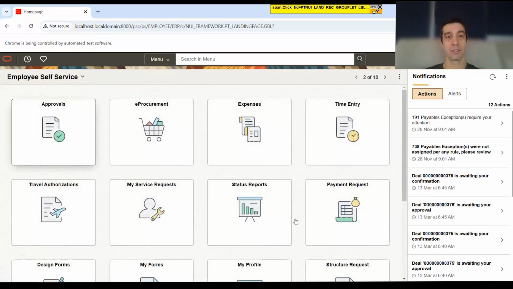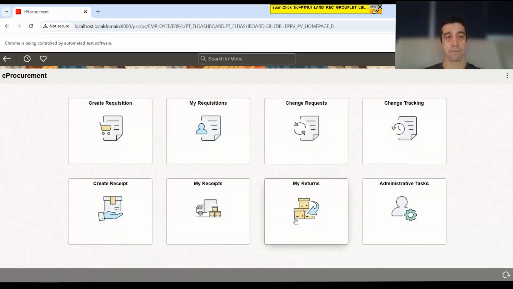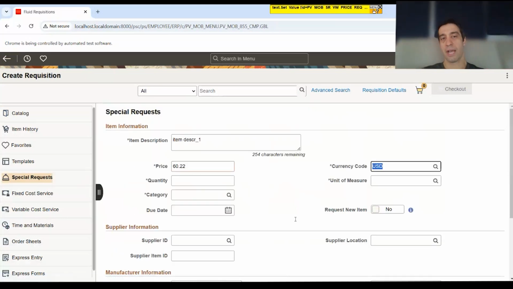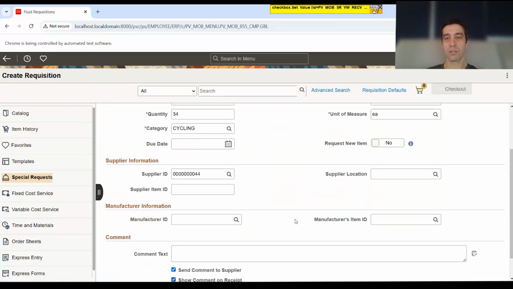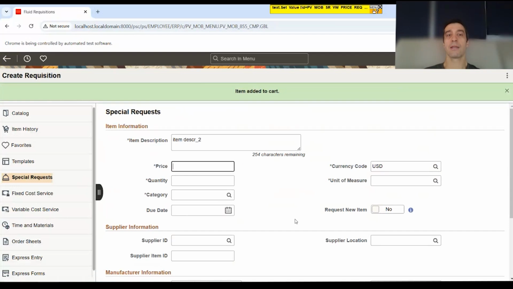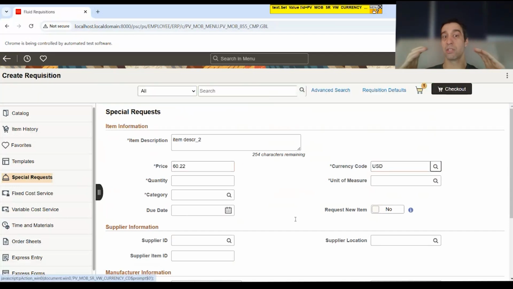Okay, so I'm running the test now. This should get us into the ePro component. It will create a requisition. It should create that special requisition. And now it's going to start the actual loop. And you see item description underscore 1. That 1 is coming from that &var. As soon as it fills all the fields out, it's going to click on the add button, add line, which I think is at the top. Now it's going to add the next one. Again, this is within the loop we just added. You see the _2.